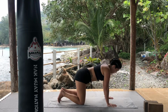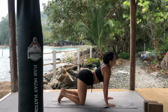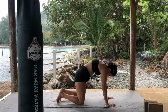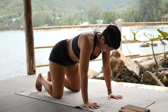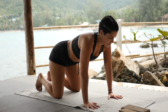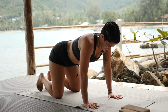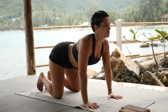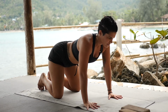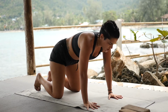Inhale, open up the heart, try to get the heart through the arms, chin is high. Exhale, roll it out, hollow it out, just the chest. Good, 3 more here. Last one, make sure you're really feeling it in the shoulders here. Good, and back to neutral.